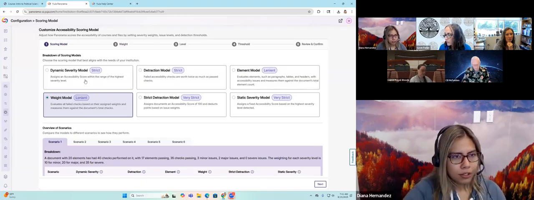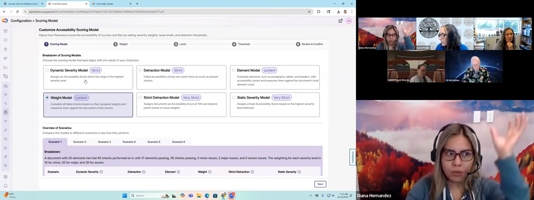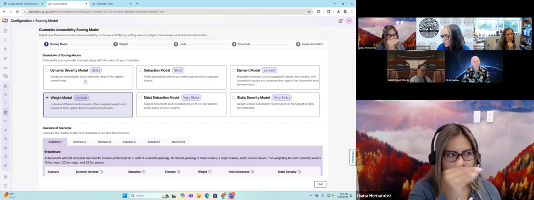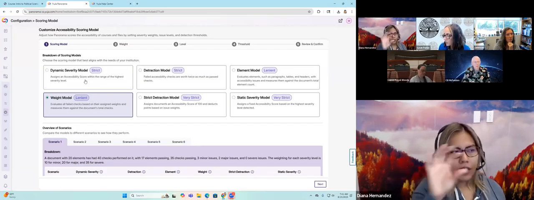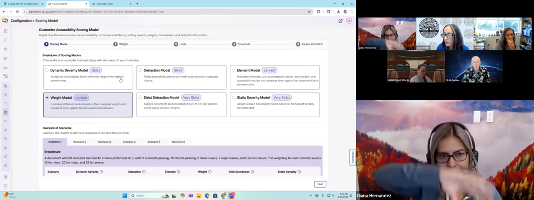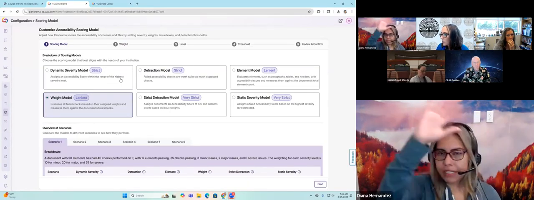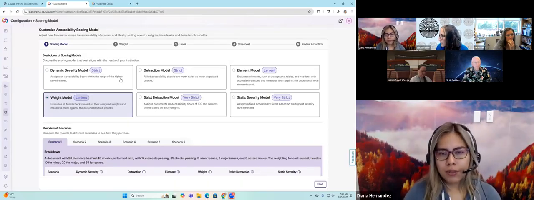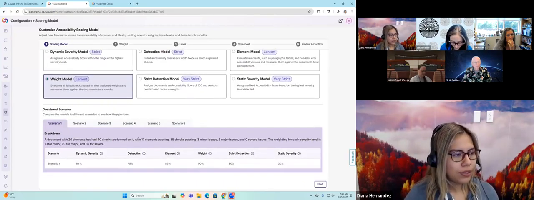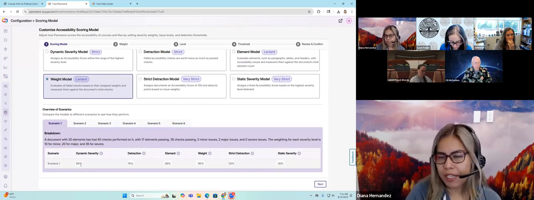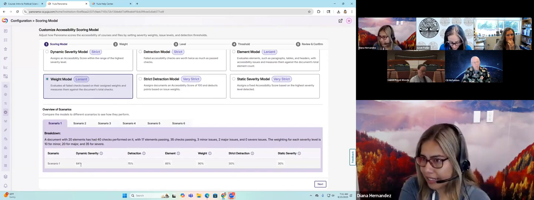It looks at all the issues and their weight, and it selects a score based on the highest severity. So let's say my document was scanned and I had two instances where it had severe issues. Then it's going to give me a score of severe, so it's probably going to be 30% or less.